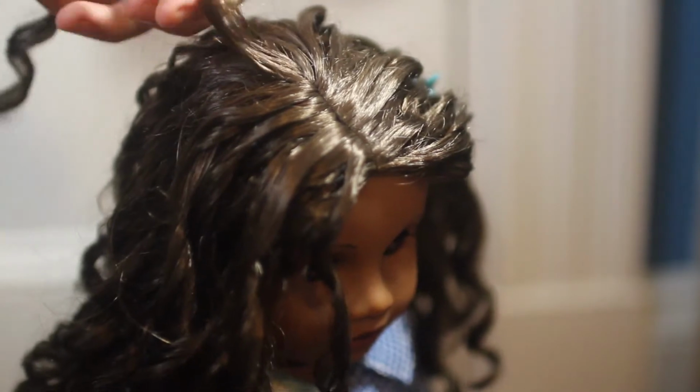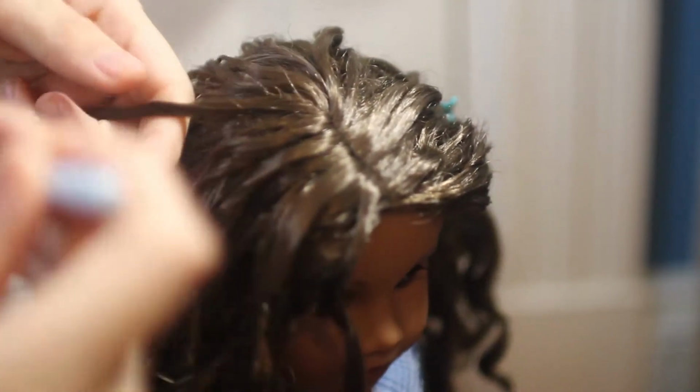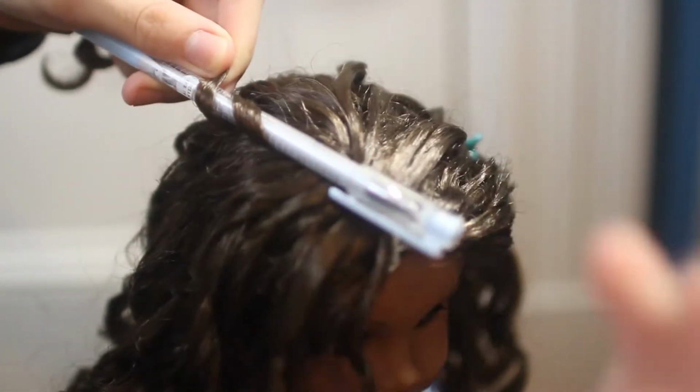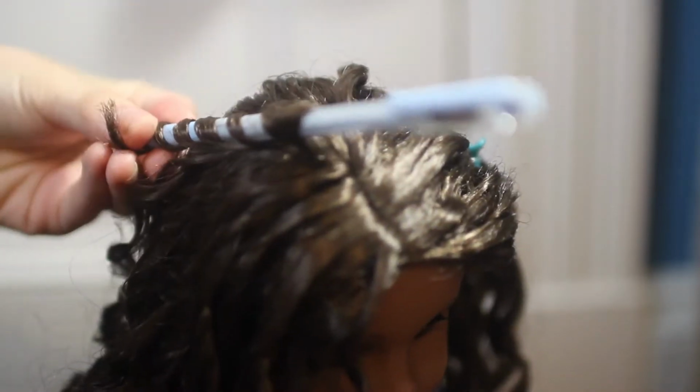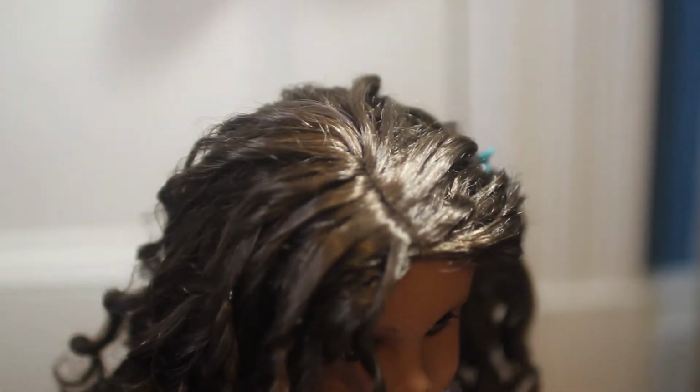But I've noticed a lot of other people who style doll wigs of this type tend to do bigger, thicker curls. They end up very dense with no gaps. So it's just kind of like a tube, if that makes sense. Again, there's nothing wrong with this style, but I prefer to keep my Gabby's hair looking like how it did when I got her, which is smaller, more individual curls.